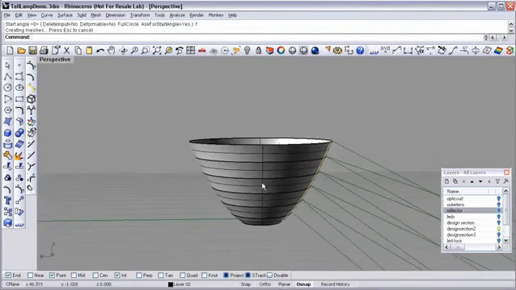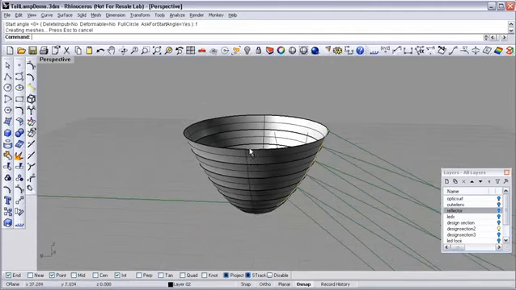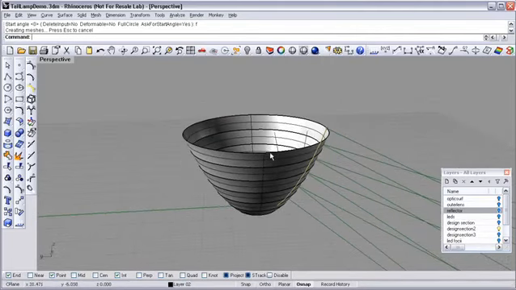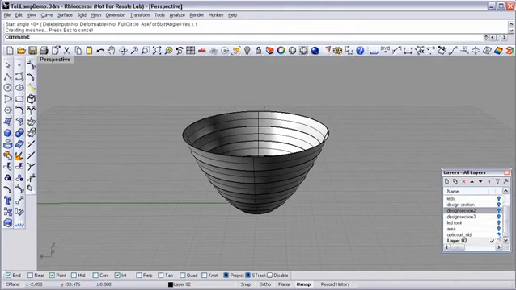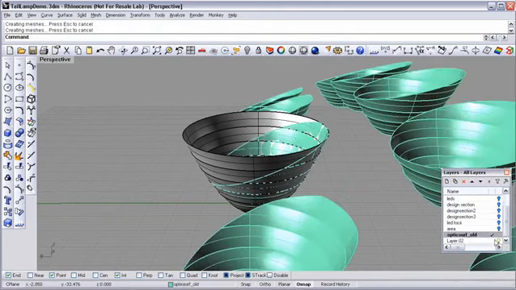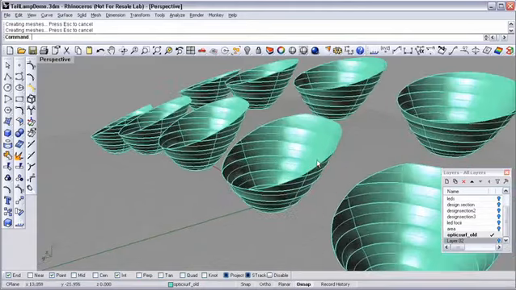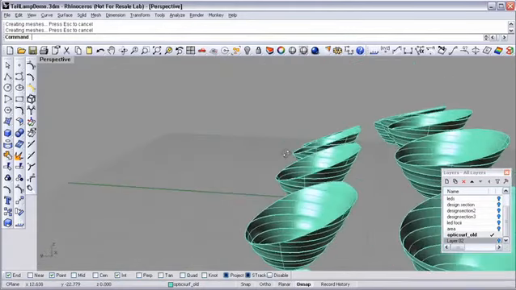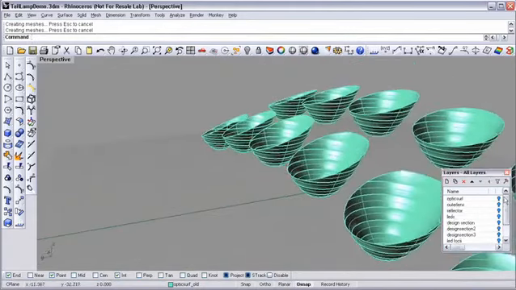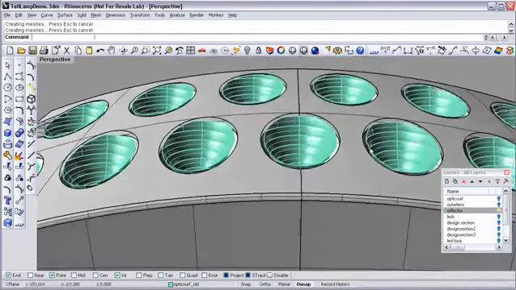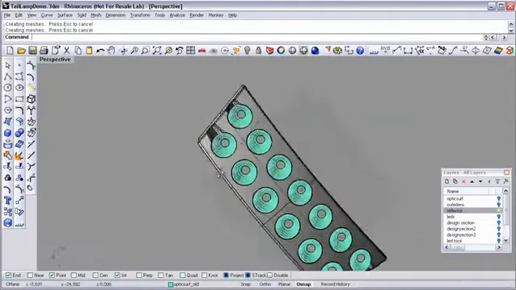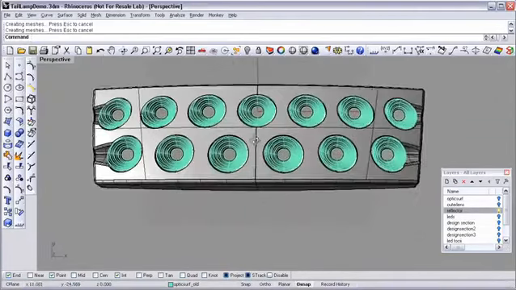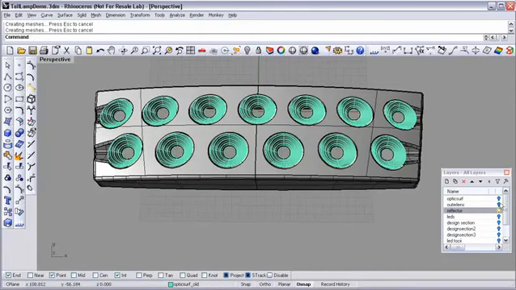What we would need to do with this particular surface before we go to simulate is trim it back to the reflector surface and duplicate it into the other cup locations. I've done that ahead of time, and now we have a set of cups that have been trimmed to match the reflector surface itself, so that when we go into our simulation, we're actually simulating the actual system.